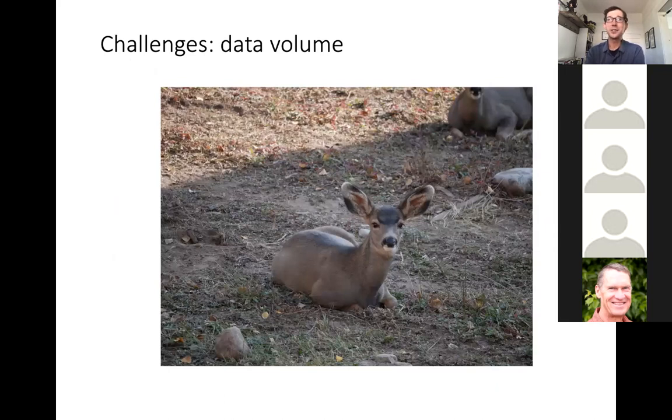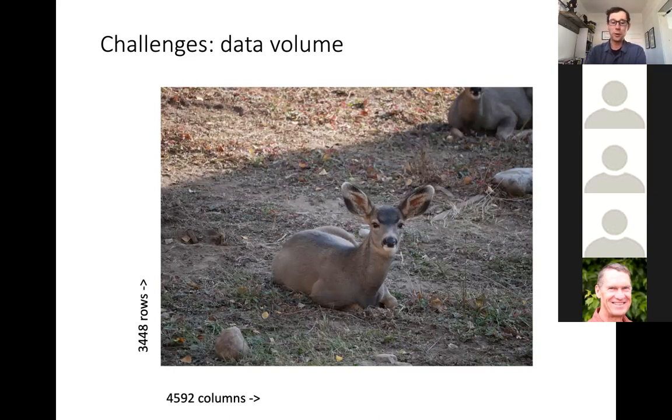Even when our field data sets are not huge, anytime we start to use imagery as predictors, we run into issues of data volume. This is just an image taken from my cell phone camera of a wonderful young fawn hanging out near Gothic in Colorado. It's an ordinary picture, so it's kind of hard to remember that this is actually a massive data set. We've got, in this case, over 3,000 rows, over 4,500 columns.